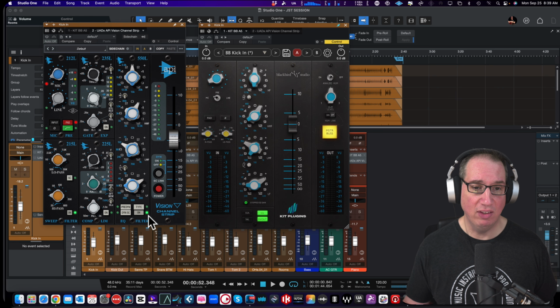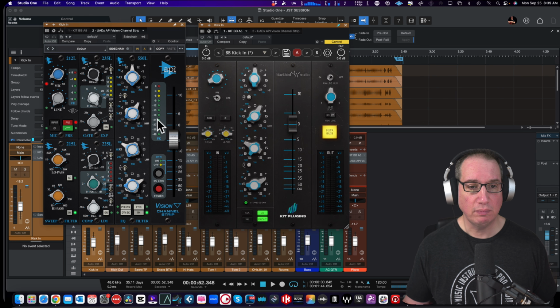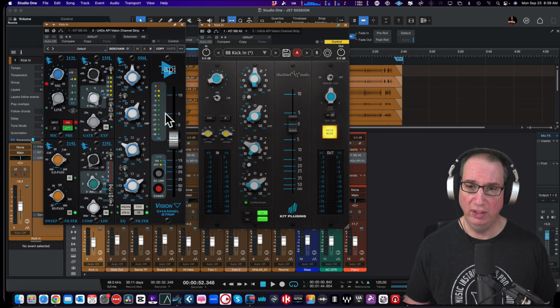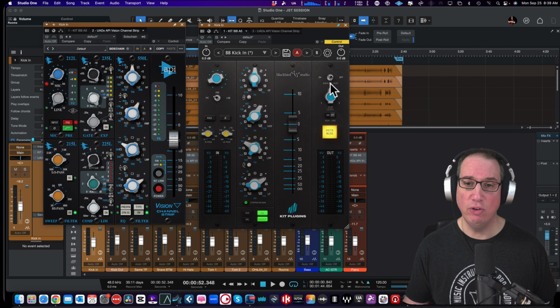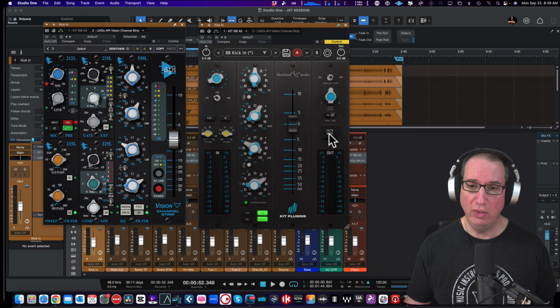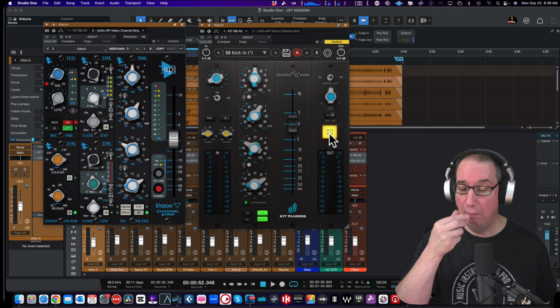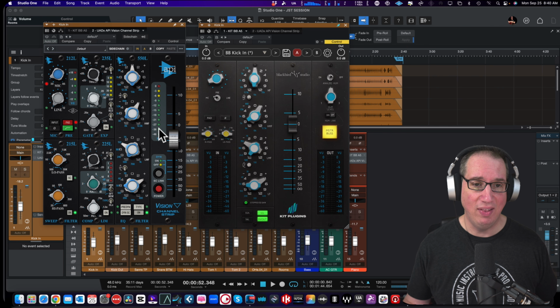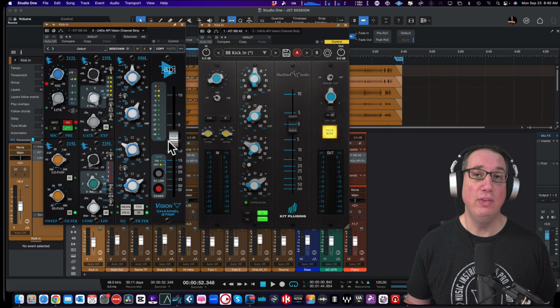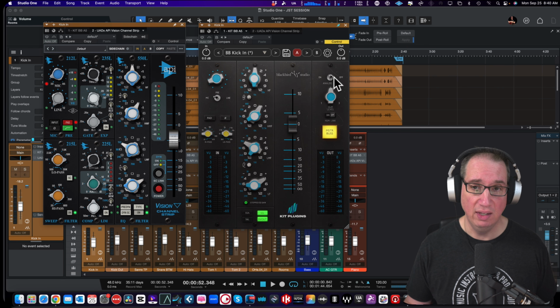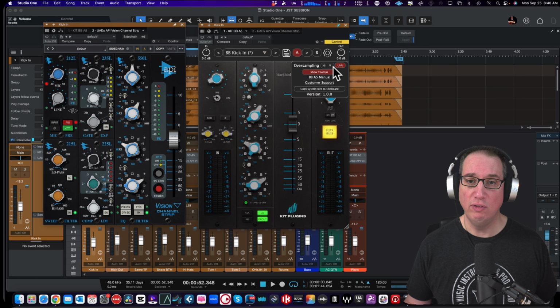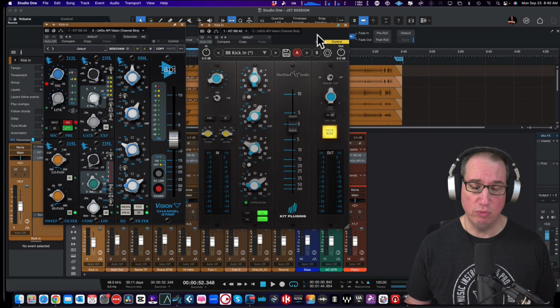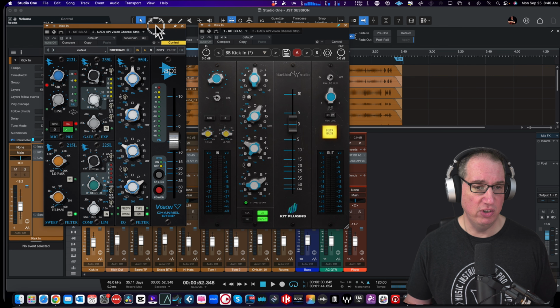And then if you move over to the right-hand side of the API, we have our output fader here, and we have our meter here. And if we go over to the right side of the Blackbird, we have the analog, to turn the analog on and off if you want to hear the hum or the hiss of the console, the white noise, the hum level. And then we also have the little master bus button here, which models the master section of the API console. And that's what that does here as well on the Vision. They modeled the master fader output, okay? Now on the Blackbird, you have oversampling. I have it on high, so it's the best resolution. You don't have that choice here with the Vision.